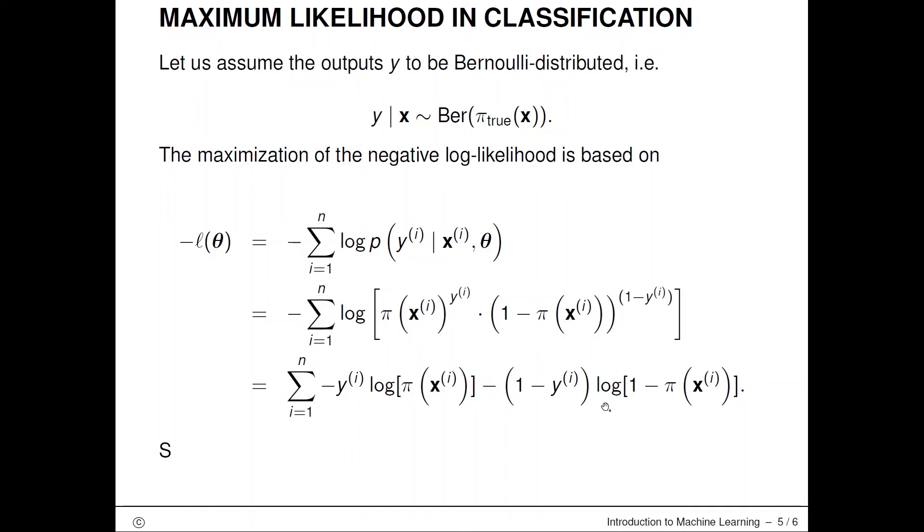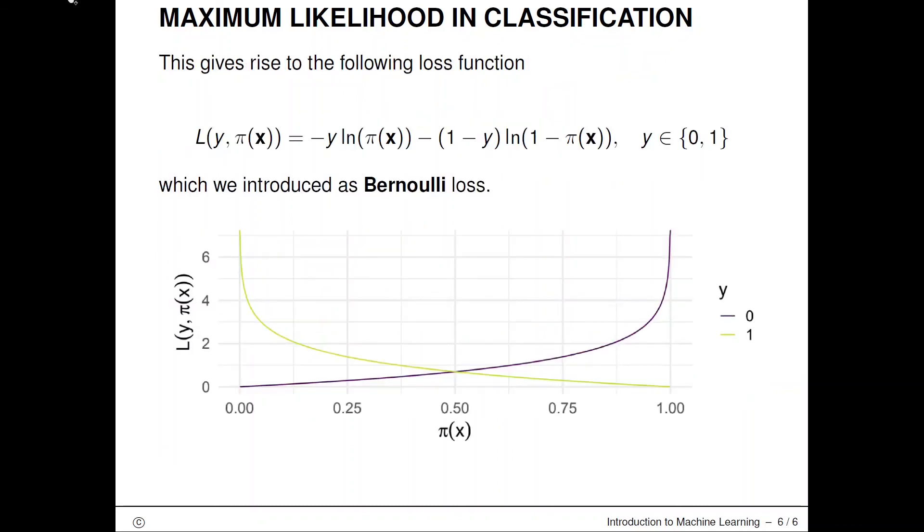What you should note is that we haven't really made any assumptions regarding the functional form of pi(x). We didn't really need this to be a linear model. We can do this for any type of zero-one classification scenario. This shows that the Bernoulli loss function doesn't depend on the linear assumption in logistic regression. It's combinable with any type of hypothesis space, like neural networks or boosting.